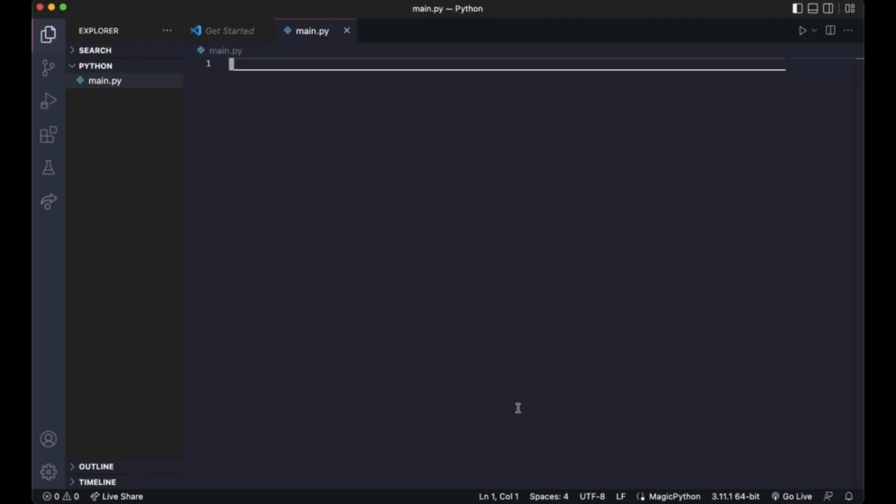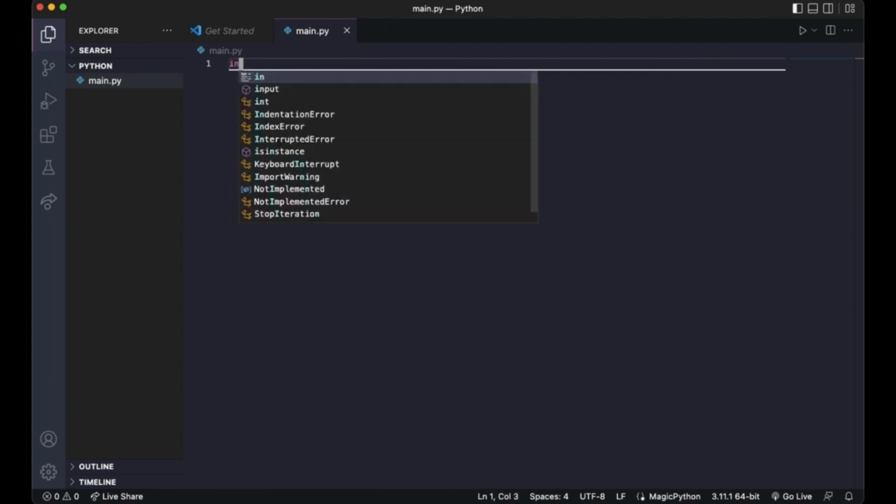Input in Python. You can take input in Python using the input function. So let's say, for example, you're going to take input from a user, their name, their age, and then you're going to print hello. Let's say, for example, their name is John Smith. Hello John Smith, you are 18 years old. So let's do that.